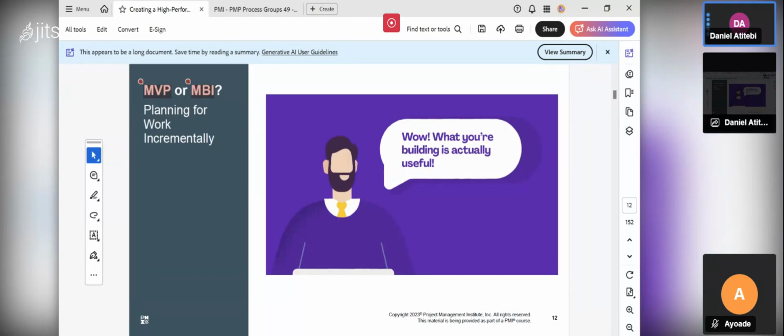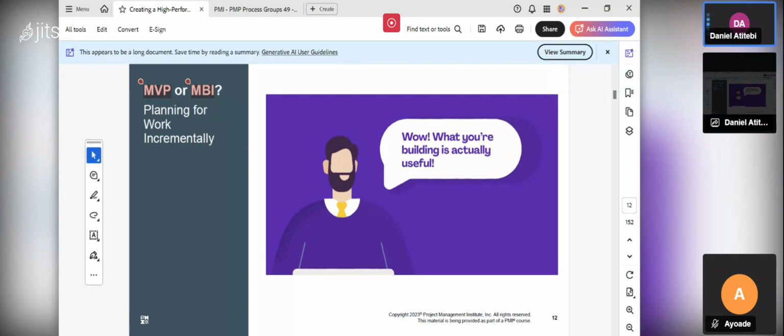So we plan for work incrementally in the adaptive. When you say you do increments, say I am building an application software. I don't need all the modules of the application software. What is more important to me is the first module that is important to us now to do our business activities and do a financial business transaction.